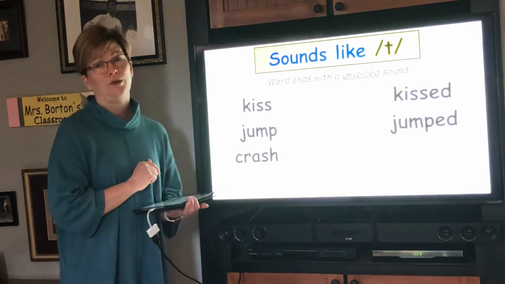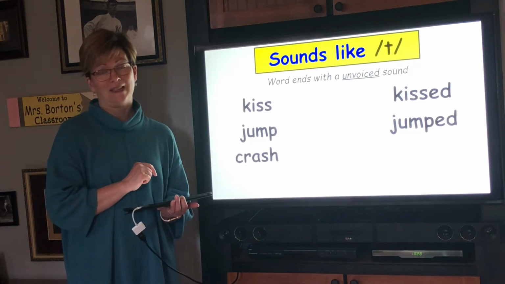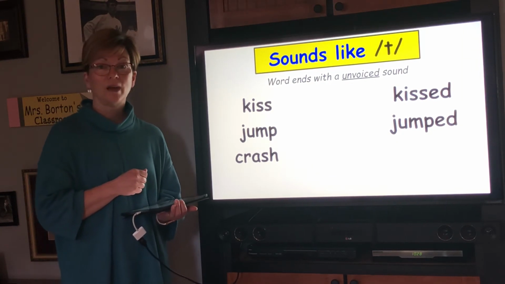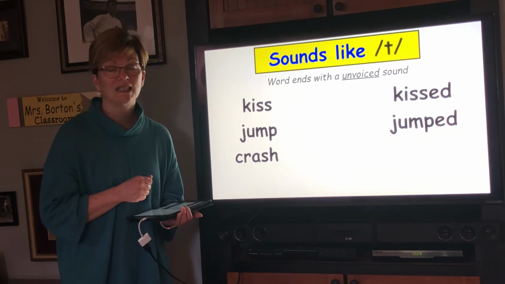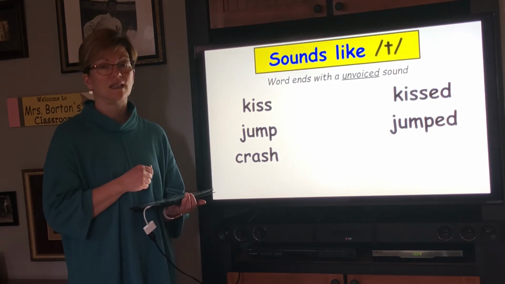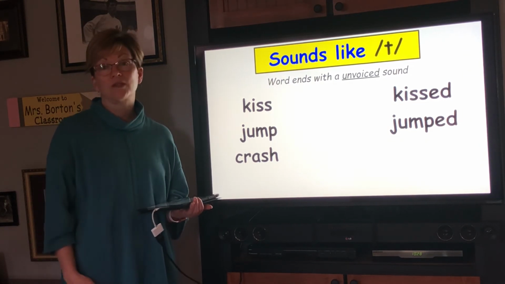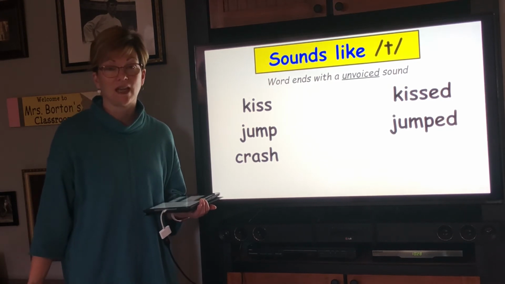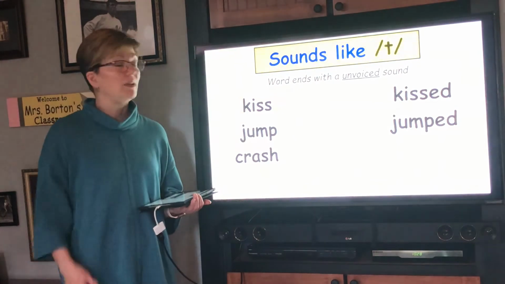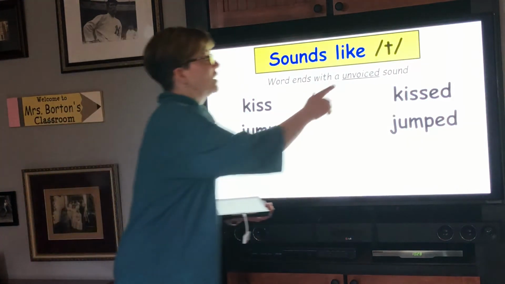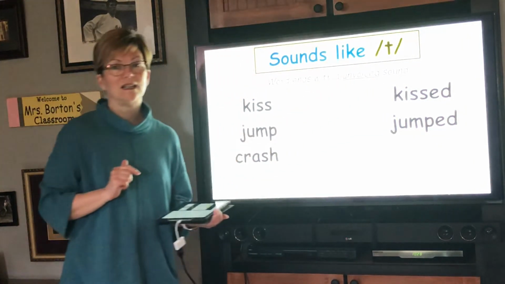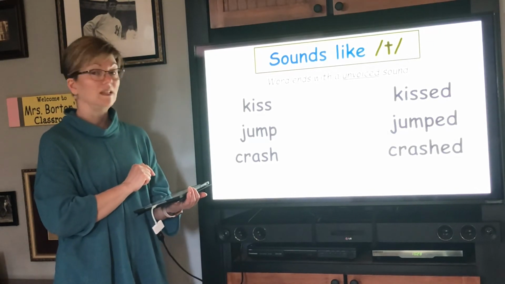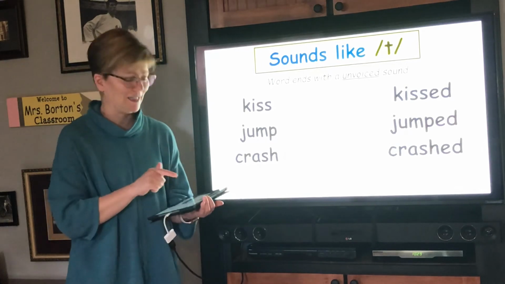Crash. I hope you don't crash your bike today. But maybe sometime in the past when you were learning to ride your bike, maybe you crashed. I heard that ED making that T sound. A lot of my friends, when they first learn to spell, will put a T at the end because they do hear that ED making the T sound, and that's good sounding out. But now that we're getting older, we're going to learn that that ED is what's making the T sound. And we're going to write crashed with a T. I mean, not with a T, with an ED.